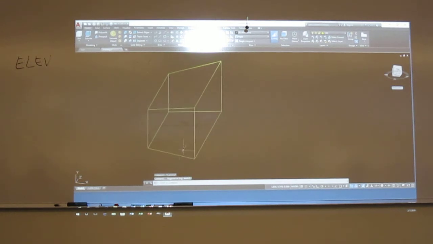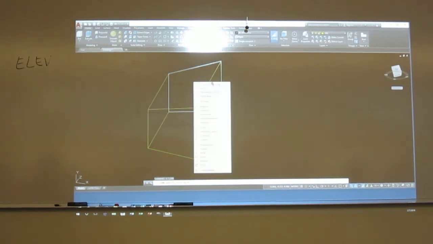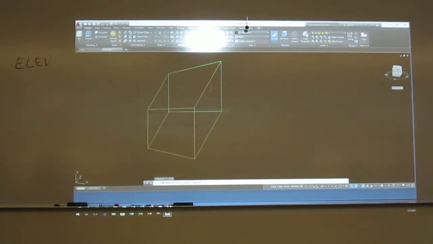Yeah, see, I can come in, remember, we've got dynamic UCS. If I turn that on, and I go to draw on a plane, so I do the line command, see how I come in and it's now selecting that back plane has been highlighted? If I come to here, I'm on the left-hand plane. I'm drawing on those planes if I've got my dynamic UCS on. So I might come in and say, you know what, I'm going to taper this front one. Okay, so again, you can use your snaps if you want to.